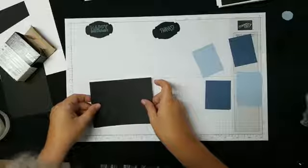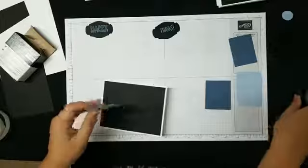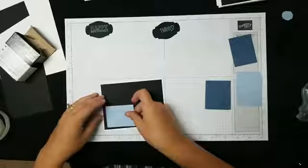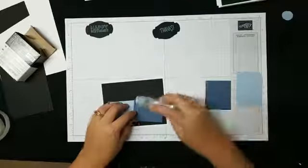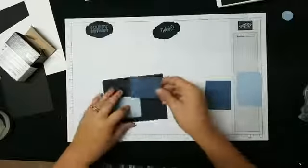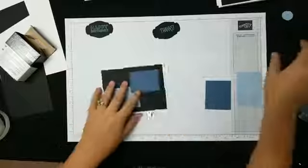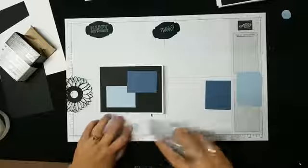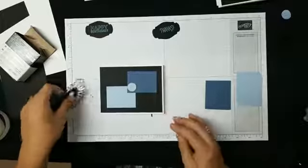I don't know, how many of you have tried the new Stampin' Seal? Do you like it? Is it still on a learning curve for you? Are you happy? What do you think? Personally, I really like it, but I have also found that the rolls, if they sit out in the sun, have not always been great. So if it doesn't work perfectly, give me a call and let me know, so I can get you a new one and get it going for you. No problem. I have noticed that they're either perfect or they're not.